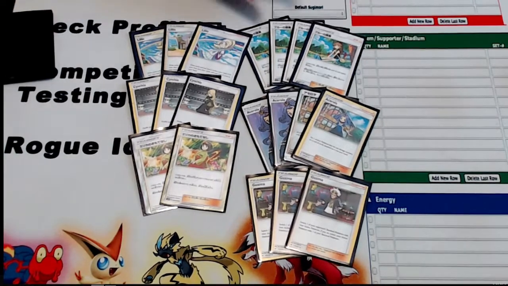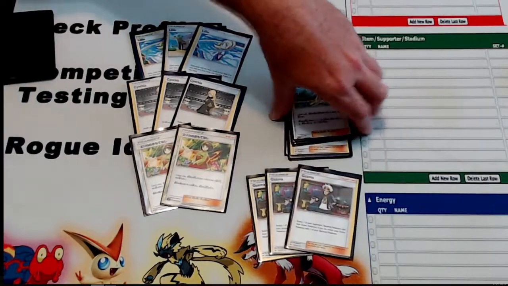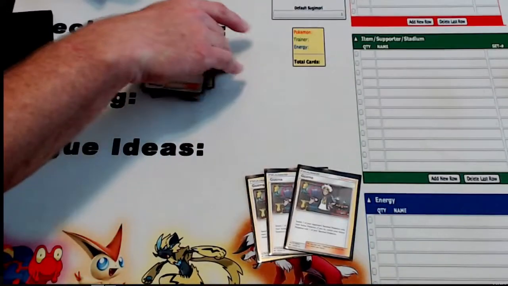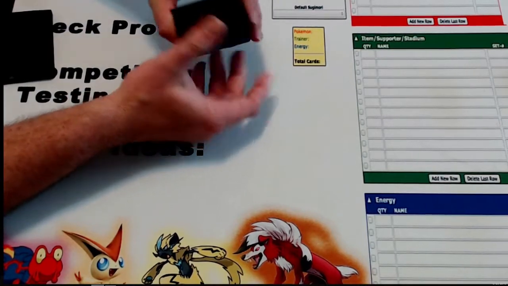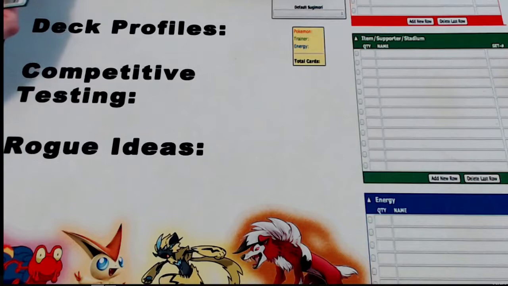You want to be playing Green Search or Acerola almost every turn. If you're having to play the other supporters and stuff, then you're probably in the lead, which is a good thing. But if you're even with your opponent or even behind, then you're probably going to be wanting to play Green Search almost every turn.